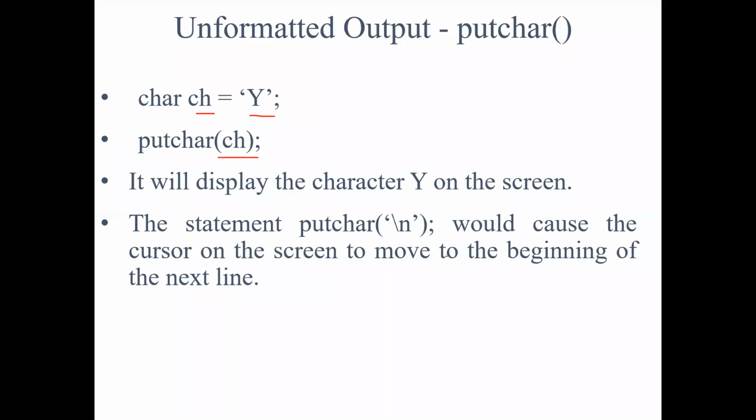The statement with the new line character would cause the cursor on the screen to move to the next line. So whatever we give over here, if it is a character, it will be displayed. If it is a new line, it will move the cursor. This is a non-printable character, right? So if you give a new line, it will bring the cursor to the next line. If you want to write code for the case where you are accepting a new line, then you have to print something, and you can use a while loop or some if condition to make the code work likewise. So whatever we give as input from the keyboard will be taken up by putchar.